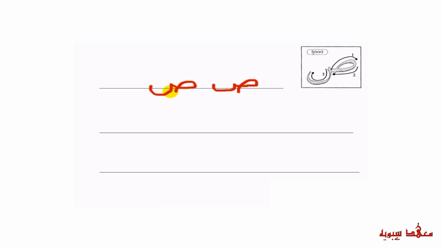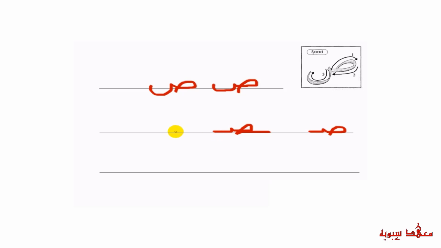In the beginning of a word, how is the saad? It's as follows. You start from just below the line, and then go around like this, and then come like that, so it joins to the next letter. In the medial form, it comes from another letter. Then what you do is, you go a bit further, go down, and then come back up. And then go like that. And then the next letter is joined to that.